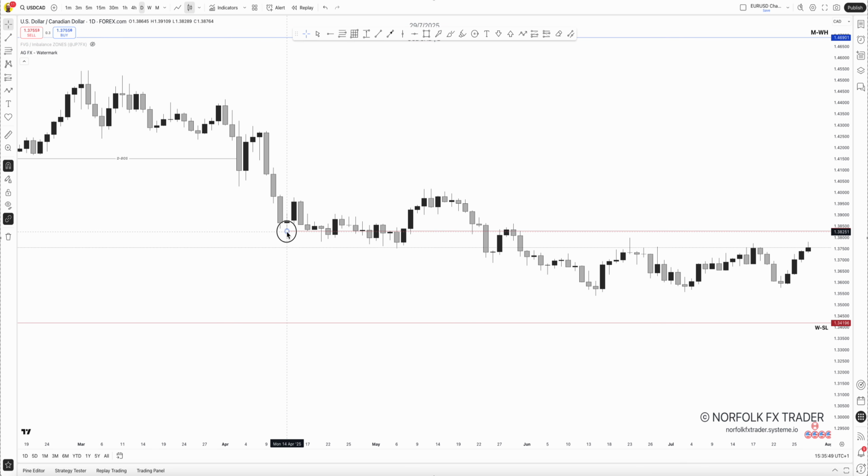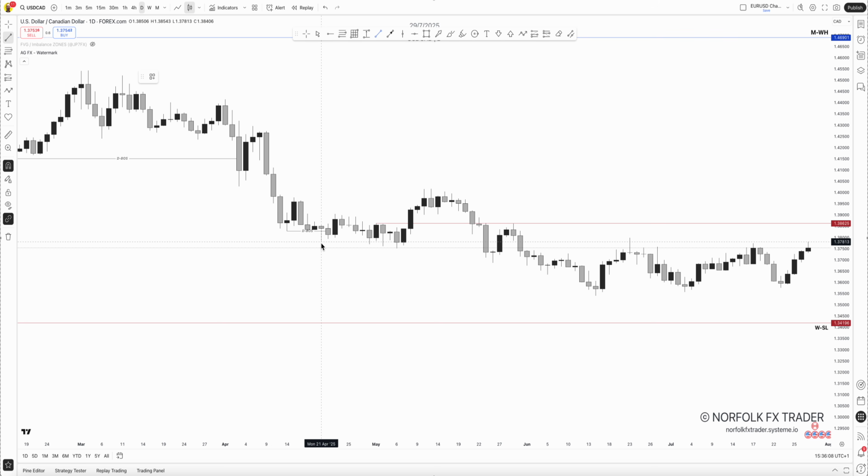So what we're looking at is this is a valid break. So I'll just go through every level so you can see where I'm marking it up. That's a valid break of structure for this smart money structure. This is a valid low. We just break out there. This becomes a valid high, and we break up bullish.